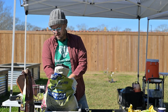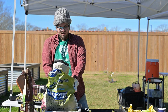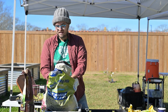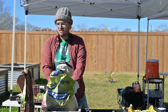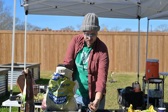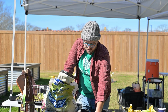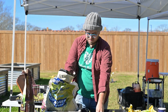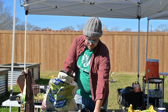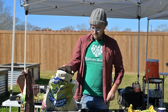So I got this whole bag for like $18. I had to order it online. But I mean, this will last me in my garden for a year or two at least. Oh, okay. It kind of looks like insulation, like paper insulation. They take recycled paper and they process it so it just becomes fibrous. They've done testing on it. There's no forever chemicals or anything terrible in it.